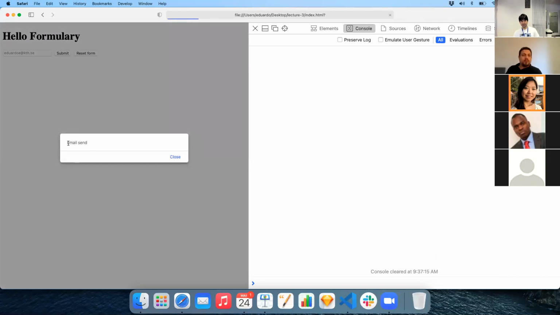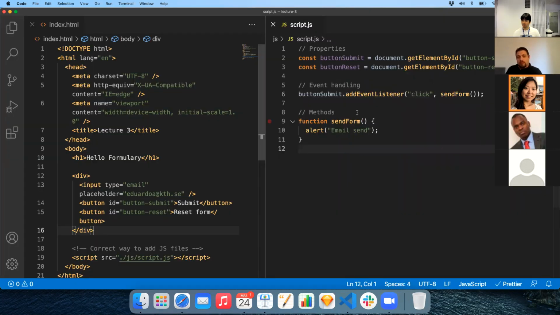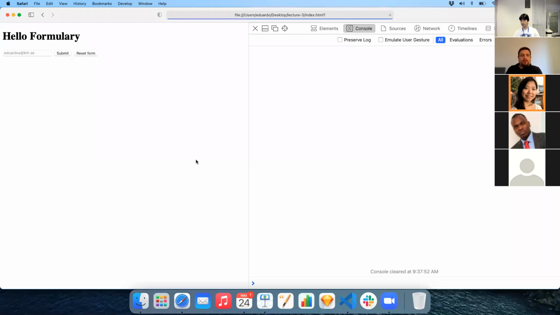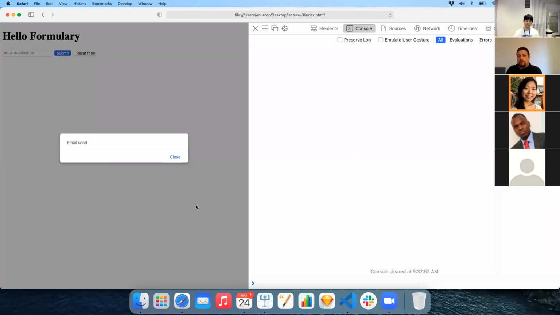And you can see that as soon as I enter the page, it's running the alert window, and we don't want that. This is a problem with JavaScript. This line of code doesn't say run this function on click. No, we are just writing code, and inside the code we say, hey, run this function right now, because we put the two parentheses. So we just pass the name, and now if we reload the page, let me close this one. Now the message doesn't appear, and if everything goes well when I press the submit, perfect, email sent.